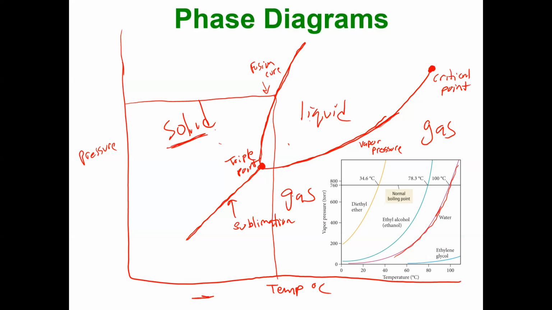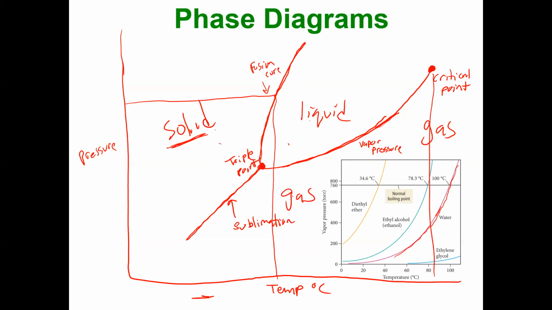Now, the critical point is extremely important because this is where a liquid and gas, if they're in a closed system, will eventually reach this critical point and merge into a single phase. There won't be two distinct layers of gas and liquid. The single phase will be one thing, and that's considered your supercritical fluid. Beyond this temperature of where the critical point is, the single phase will be known as the supercritical fluid, and it will exhibit both liquid and gas characteristics.